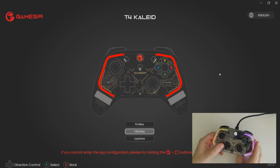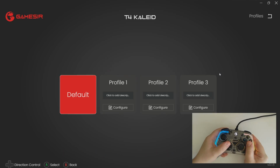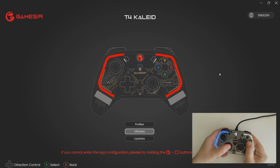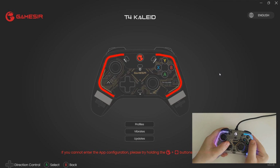Let's go over a few of the features that are available. From the main screen of the app, you'll be able to enter the profile section, which we'll look at in a second, vibrate the controller so you know where it is, and which one is connected if you have multiple, and also apply firmware updates to the controller.